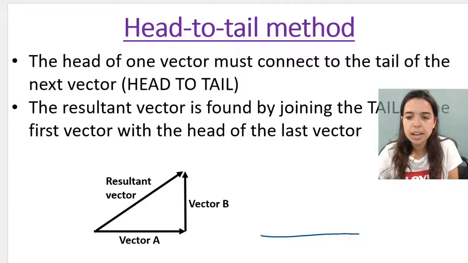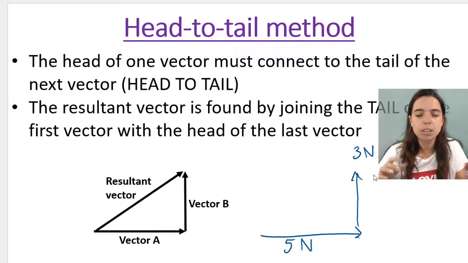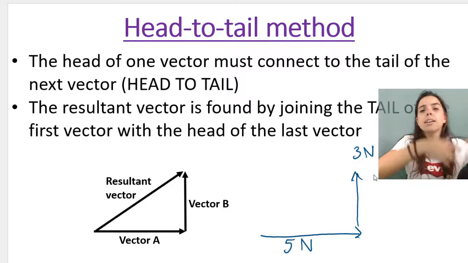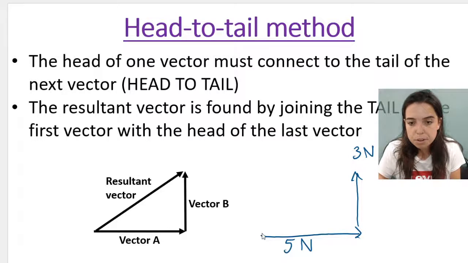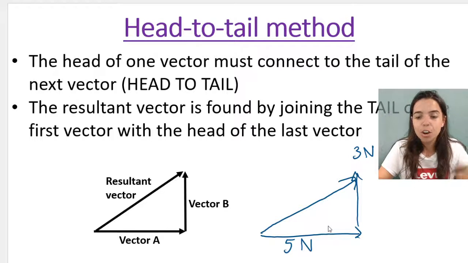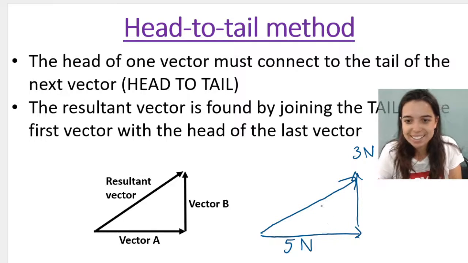Let's pretend, again, I'm going to stick with forces. Someone is pushing a box with 5 newtons to the right. Someone is pushing that same box with 3 newtons, but upwards. I know it's a bit weird to visualize in real life. So we've got 5 newtons to the right, 3 newtons upwards. Think about it. To the right and up. The same thing. So the resultant, the overall, would be a vector that goes like this. To the right and up. So it's a combination of the to the right and the up. I hope that makes sense.